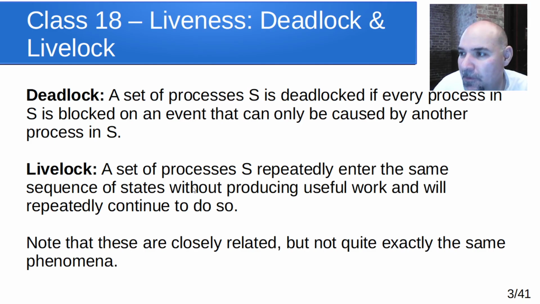In some cases, you could consider livelock to be worse because while it's never going to make progress, it's also consuming CPU resources to do that. Deadlock is also terrible and catastrophic. You have a set of processes that are all blocked, not getting CPU time, not actively consuming resources.